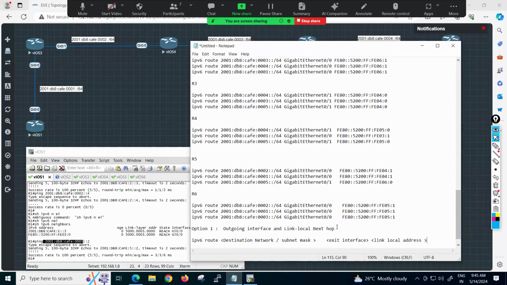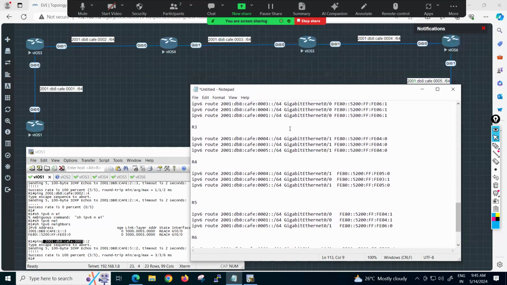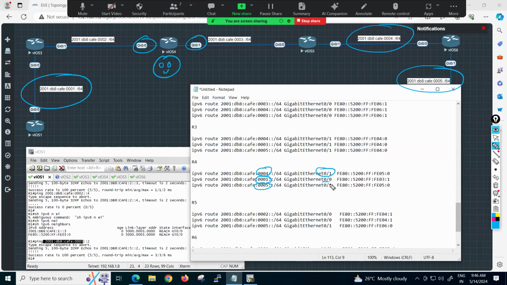Can you please minimize the screen from the top so I can see the interfaces? Yeah, sure. We're just looking at one router only; the rest will be fine then. Just looking at interfaces. So proceed, and I'll tell you. On R4, if you want to go to this network, that's 0/1. Which interface do you have to use? 0/0, right? Yeah, that's correct. And if you want to go to this network and this network, which interface do I have to use? 0/1, right?